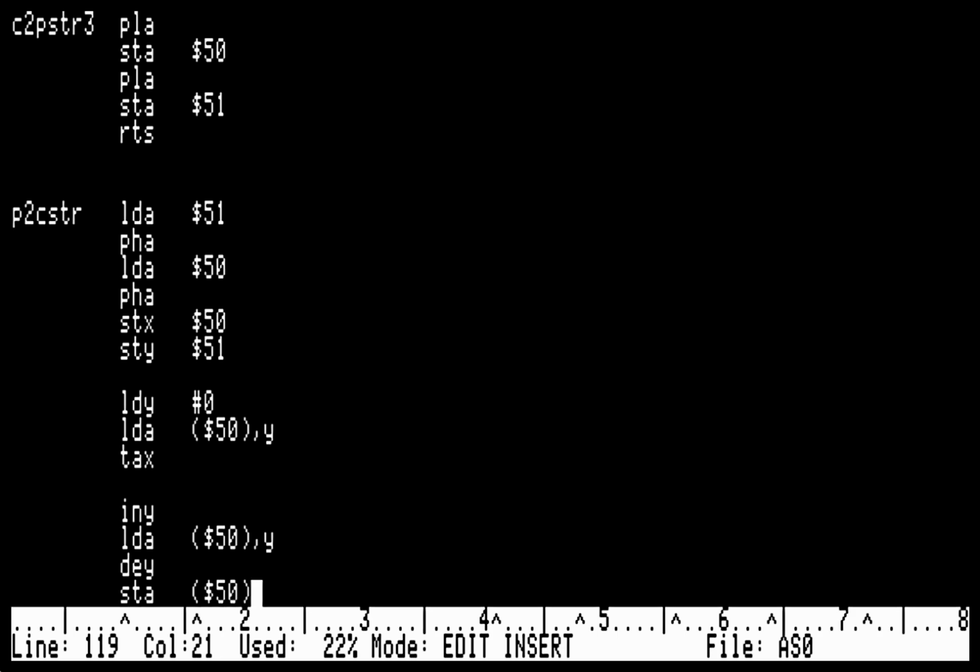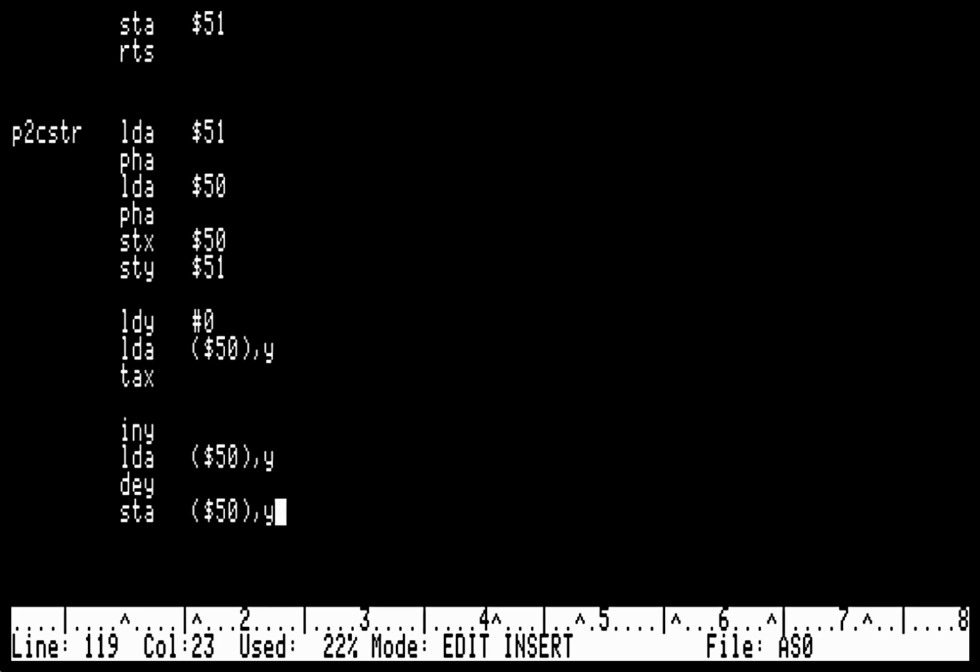So I store this on top of the count, right? So when I come in here, y is 0, I increment to the first character past the count, I decrement y and store this on top of the count. Now I'm going to increment y again. And so y is the same as it was after this increment.